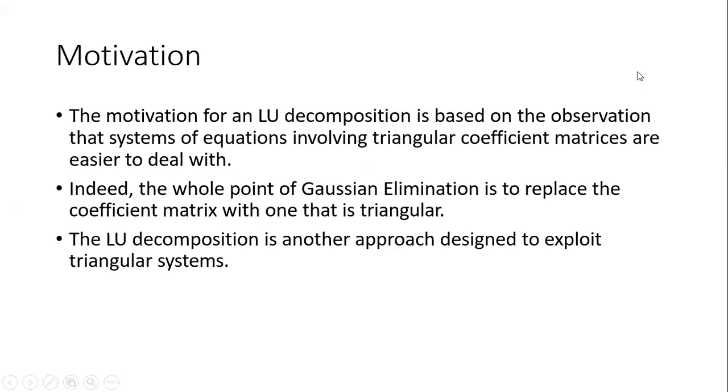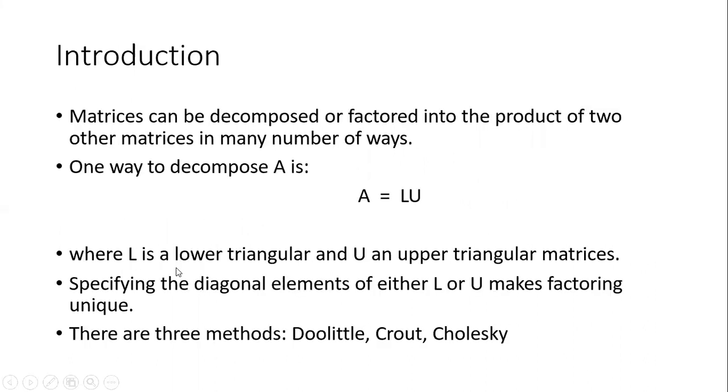So a motivation for an LU decomposition is based on the observation that systems of equations involving triangular coefficient matrices are easier to deal with. Recall, we have two types of triangular matrices: the upper triangular matrix and the lower triangular matrix. Indeed, the whole point of Gaussian elimination is to replace the coefficient matrix with one that is triangular. So the LU decomposition is another approach designed to exploit triangular systems.